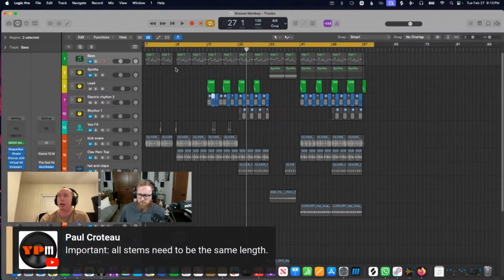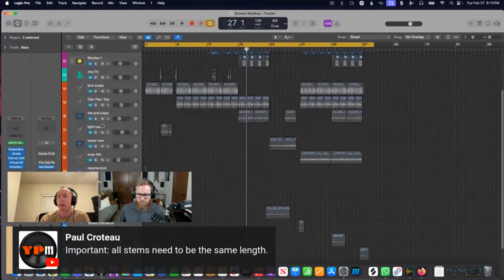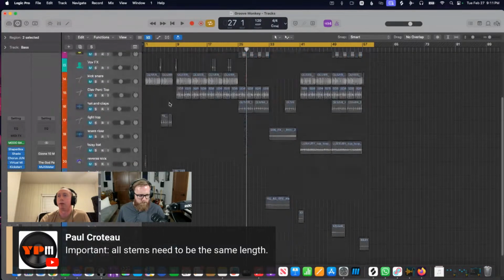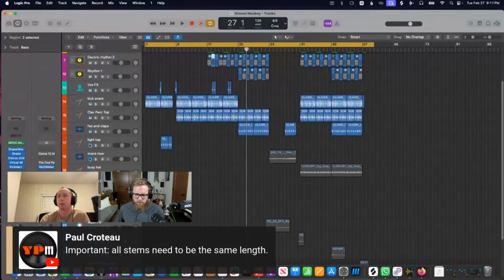The bass stem needs to be the exact same length as the actual stereo file. Same with the synth, everything else, so that when they pull all those stems in, they all start at the same spot and they all end at the same spot. There will be a bunch of dead space in there, and only show audio information where that specific track comes in. So, yeah, very, very important that all your stems are the exact same length.